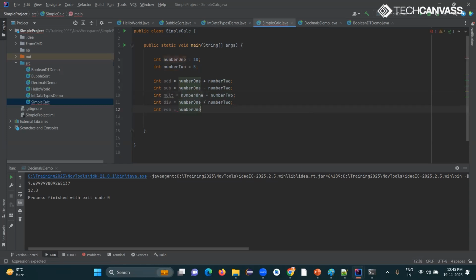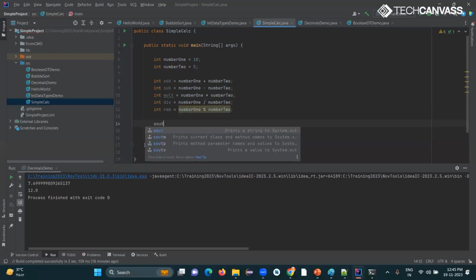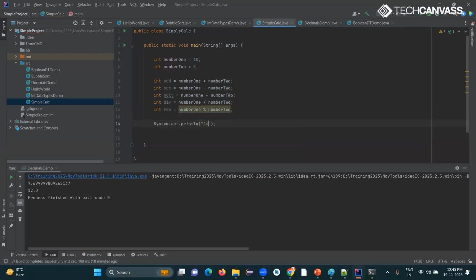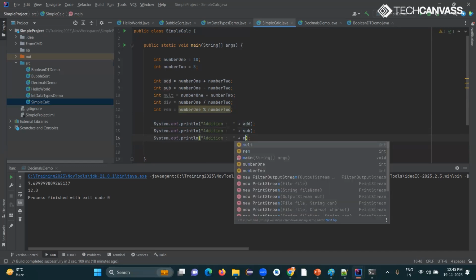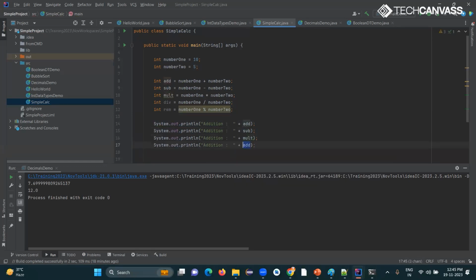So there is one remainder operator as well, percent, okay, which will give you the remainder between the two numbers. And then you can do a sys out. So in sys out, you can say addition plus add. Okay, similarly, division and remainder.